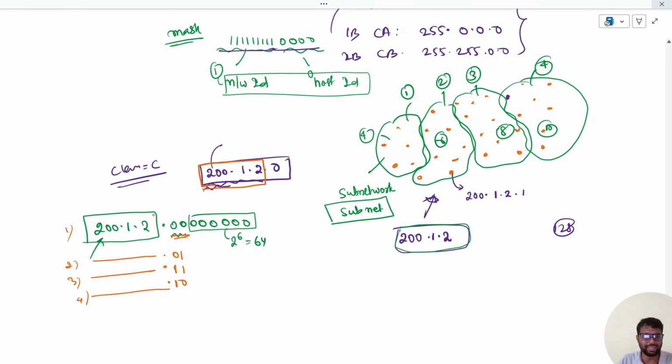So now this was the outer network and now this is acting as the sub network. What was the mask of this? The mask of this was 255.255.255. Now from here we may have different devices, say 0, 1, 2, 3, 4, whatever devices we may want to connect in each network.